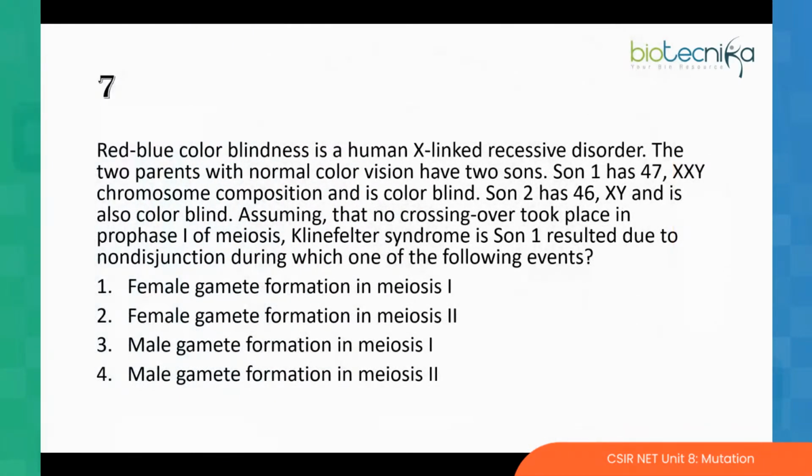Now, coming to the next question. We'll go a little fast here because we have 7 minutes left. Please read the question, everyone. Just 7 more minutes left. I will request you all to stay till the end. Only then will you be able to get the document with more questions for your practice from this topic of mutation. The explanations of those questions are also present in that document. So please stay till the end.